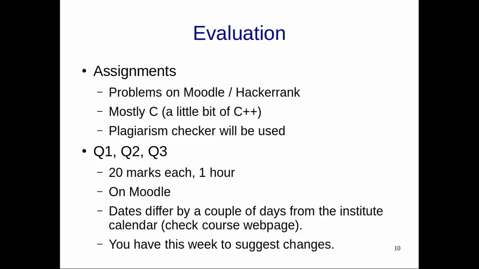Right? So there are Q1, Q2 and some dates given for B slot, but our dates are going to differ a little bit from these. These are going to be synchronized with the other CS2700 course, CS course. And therefore, the dates are going to be whatever is applicable for both. We will make sure that there is no other official slot exam on that, which means that it is likely to come on Saturday or Sunday. These are mentioned on the course webpage. Request you to look at it, and if you have any changes to be suggested, you have this week to suggest any changes. Right? Depending upon that, we'll finalize the dates subject to class committee approval.